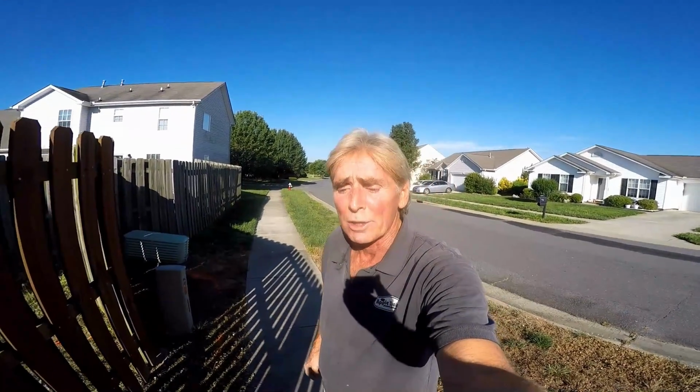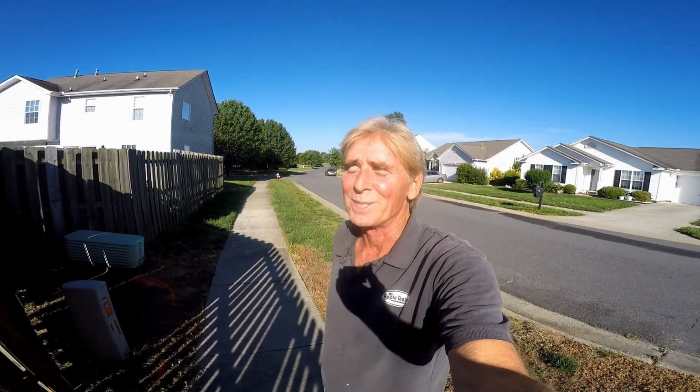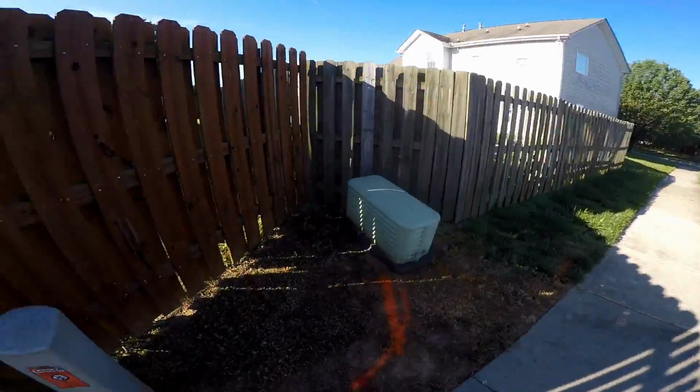Today we're installing a yard drain. It's hooking up downspouts and catch basins in the yard, a lot of low spots, really bright sun here in Charlotte in the morning. The hardest part about this job, two things.